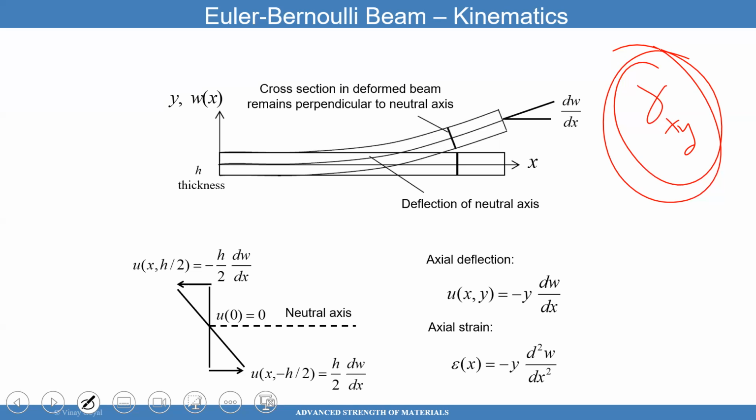What is the definition of shear strain? If we look at the physical definition that was provided in class, shear strain is the angle change. And in this case, the angle that we're talking about is the one between the cross-section and neutral axis. If that angle is 90 degrees, and it's still 90 degrees after deformation, what is the angle change? What is the shear strain? 0. So this shear strain is 0.